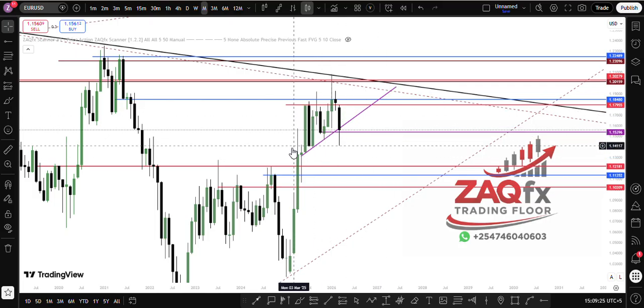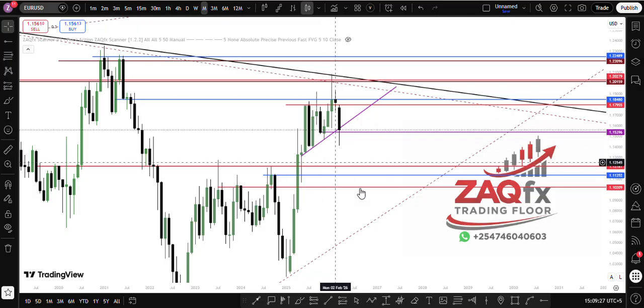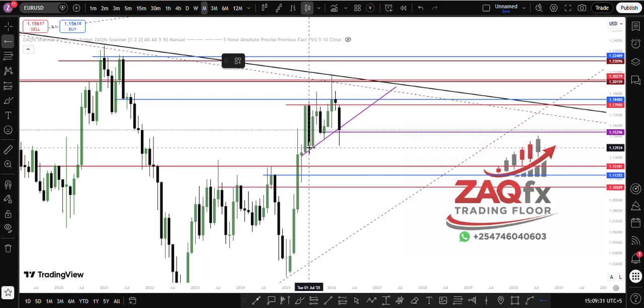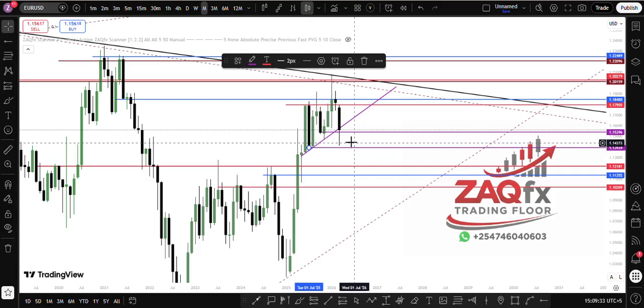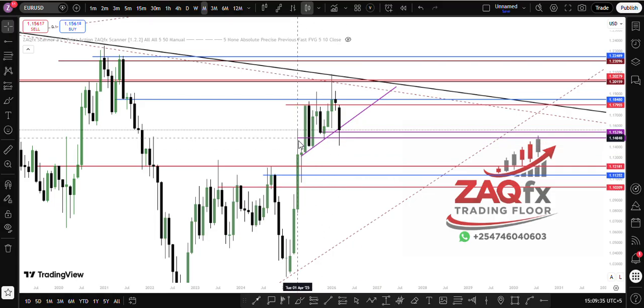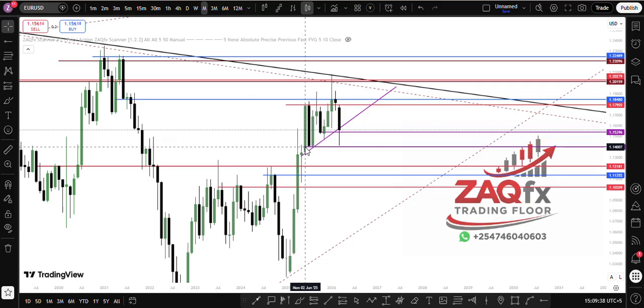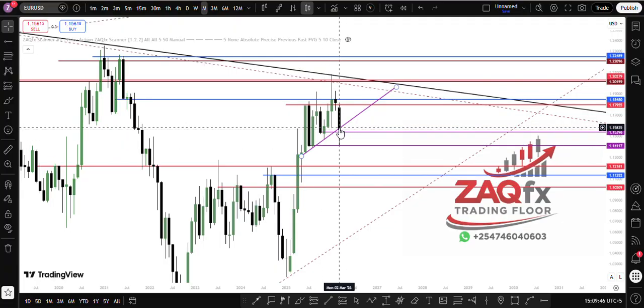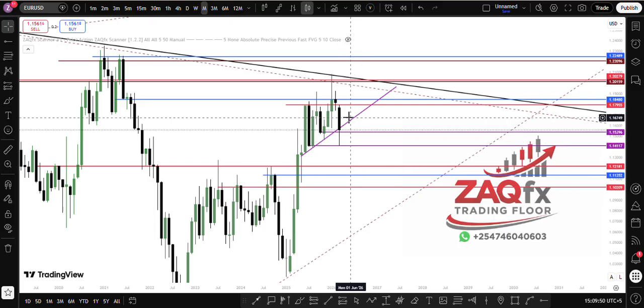So this is where the price is likely to misbehave. When the price comes down, we have this where the price just reversed from. You see here, this is not an accident. Two or more, remember, two or more candlesticks closing above a certain level. So these are two candlesticks, and the rest of the candles are way above here. So this is where the price reversed from. It's not an accident. It broke the line, piercing the line, but now there's a support here, which reversed the price back up.